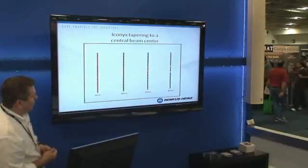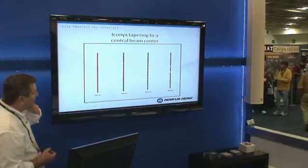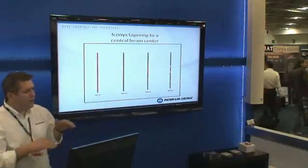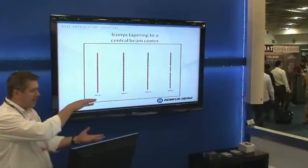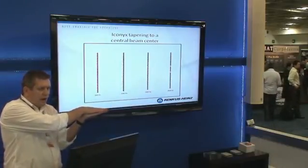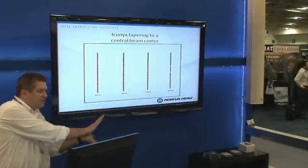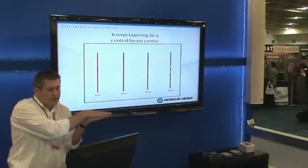Here's an example of how we use constant lambda to taper the array to get us a beam on the center of the column. If we put all of the frequencies to all of the drivers, you would end up with something that had extremely high directivity at high frequency, and as you go down in frequency and the wavelengths get longer, it's going to open up. And that's not very useful to us. We don't want something that's 1 degree at 10 kilohertz.